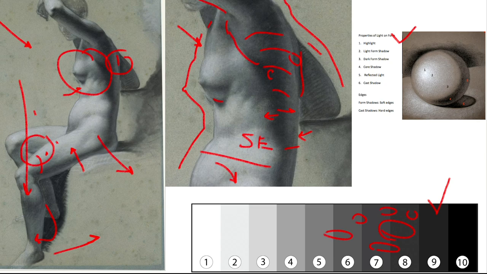Once you learn to manage these over time, your drawings will become clearer and readable, and they will improve, and they will all come together with all the other aspects of figure drawing. All right, so that's light, value, edges, and contrasts with the figure. Hope you enjoyed it, and good luck with our next phases.